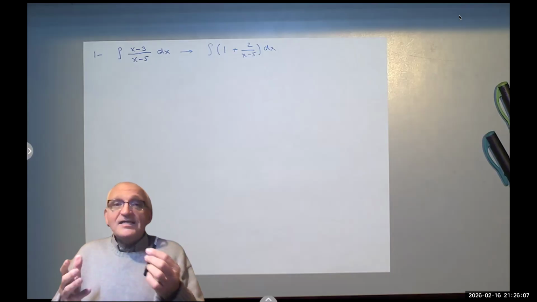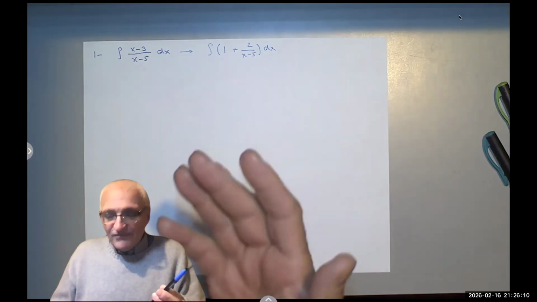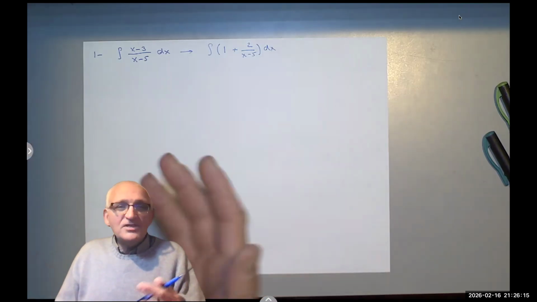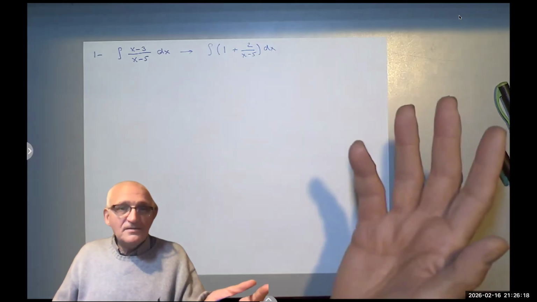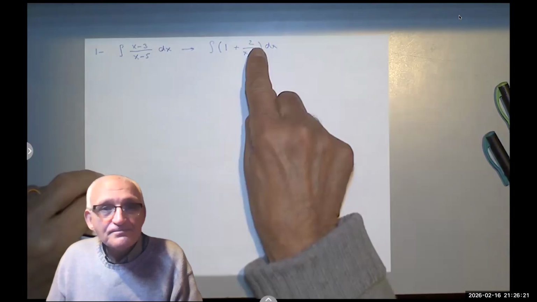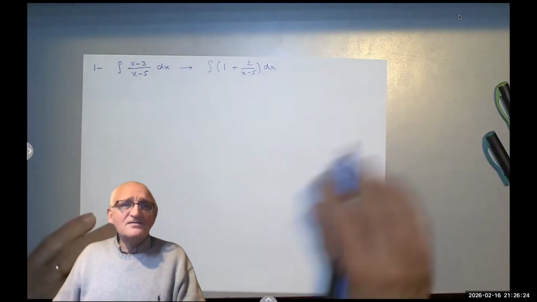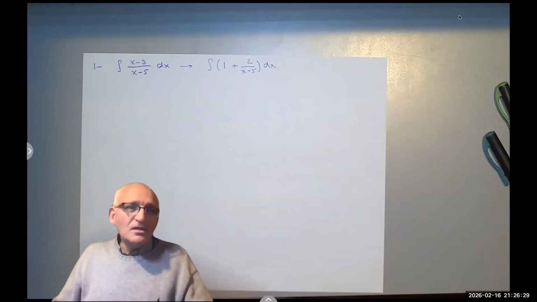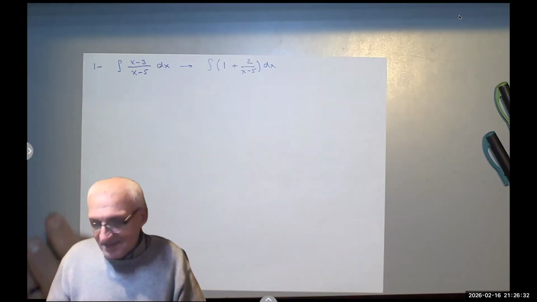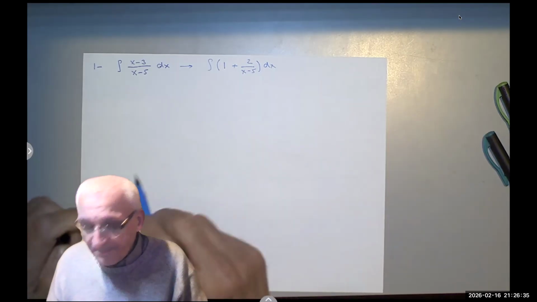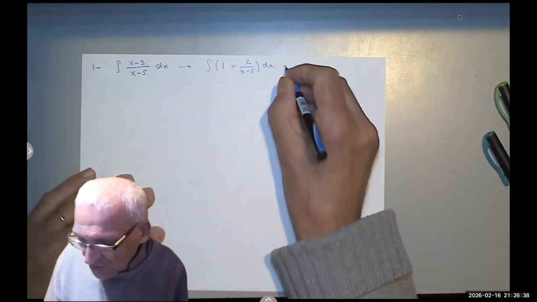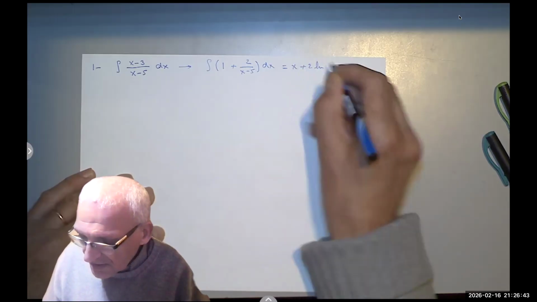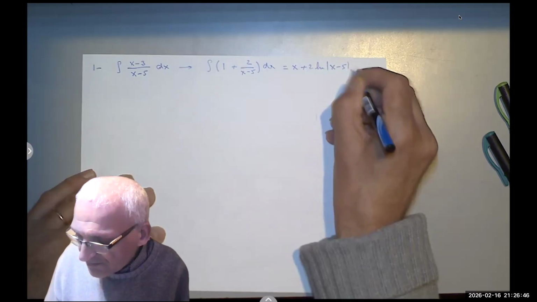So the whole idea, I don't want to waste time if it's something as easy as the difference between a top and a bottom is just a constant, right? The difference is 2. So it's as if you are dividing x minus 3 over x minus 5, and you say, okay, it's 1, and then you have 2 as a remainder, right? And sure enough, just to complete our work, this is x plus 2 natural log of the absolute value of x minus 5 plus a constant.